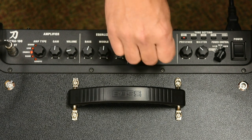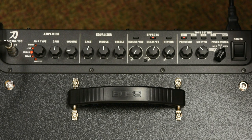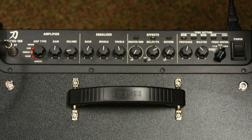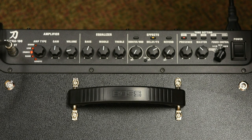Then the second section to this is effects. Now, what does effects mean? This comes loaded with a tremolo, a touch wah, and an octave. But actually, you can hook this bad boy right up to a computer and use their editor software and add different effects. All kinds of effects, by the way. Right now, I'm going to start off here. So what I've got going on here is tremolo, right? I'll put a lot on. Okay, I don't want tremolo. What other effects do I have going on here? Little touch wah. That's kind of fun. And then, one more that's loaded on here, a little octave.